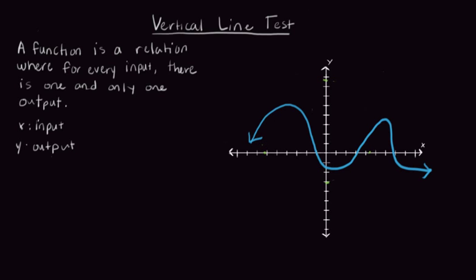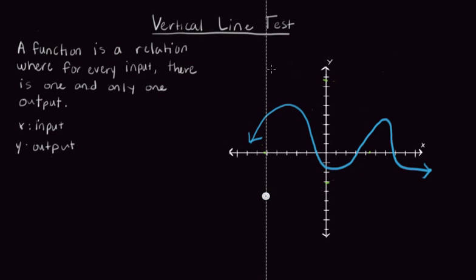So I'm going to go ahead again and take my vertical line and pass it through this graph. Every time I pass it through the graph, I'm looking out for a spot where it crosses in more than one place at once. And so far, I'm not seeing anything. There's a place here where it looks like it's a little bit close, but it does seem to cross at just one place at once. So as we cross, we're only crossing in one place at a time.